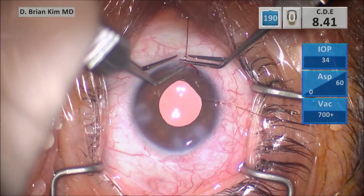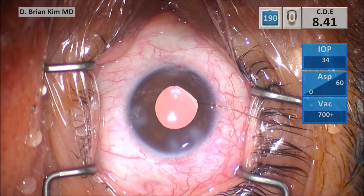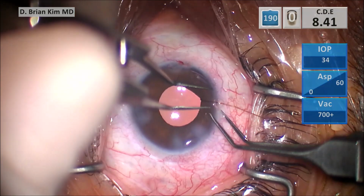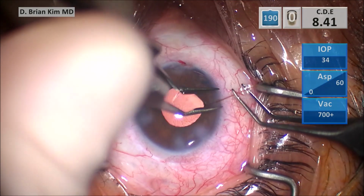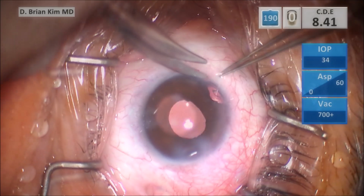Release the stopper, twist, and pop the iris hook off. Again, very easy to do this technique. Again, hold the proximal hook, retract the stopper, pull it down and twist it, and then you can release the iris hook from the pupil. Going to perform a peritomy.